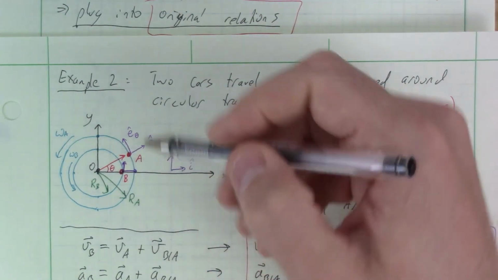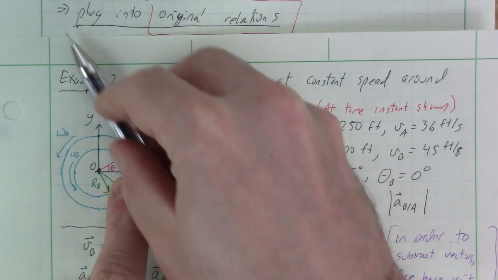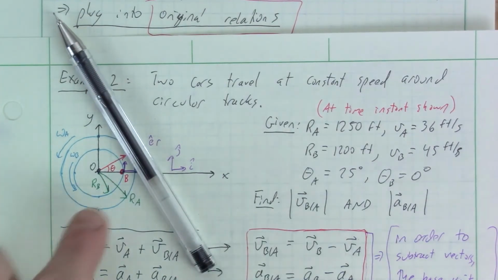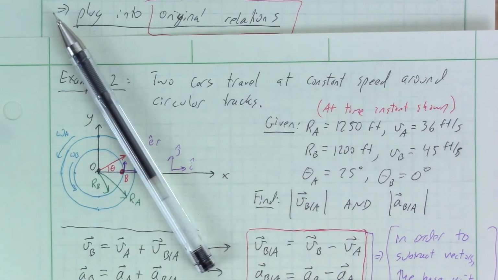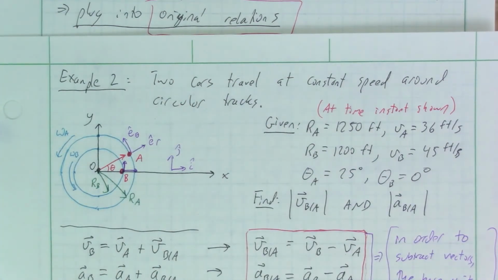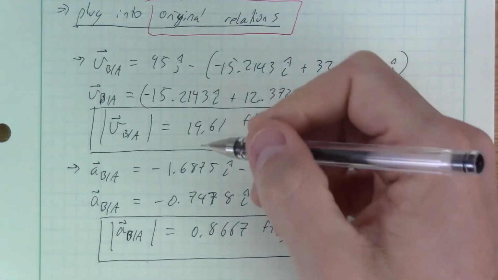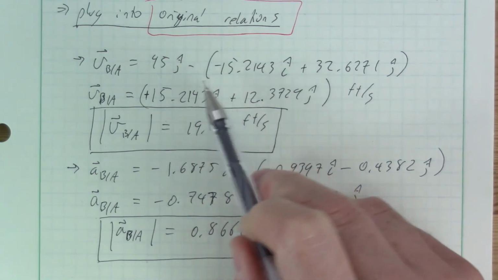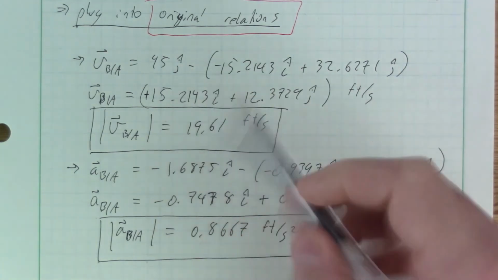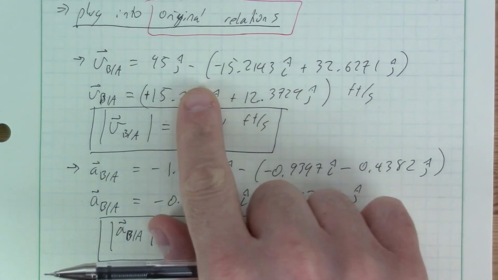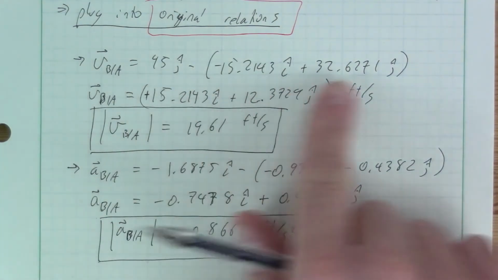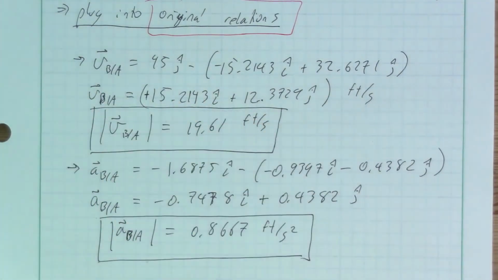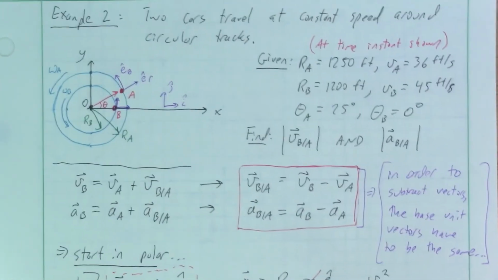But from A's perspective, since A is moving that way, A is moving to the left. It looks like B. Oh, that is plus. Okay, I have to go back. This is a plus. I forgot that negative sign there. I made the mistake. Whatever happens when you try to go explain, get some intuition at the end here. I really love doing this. And then this is 45 minus 32. Okay, great. Okay, let's take a step back. This is plus. I made that mistake. We now are back on track.